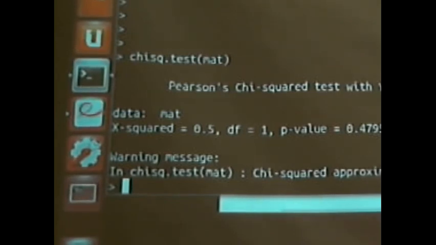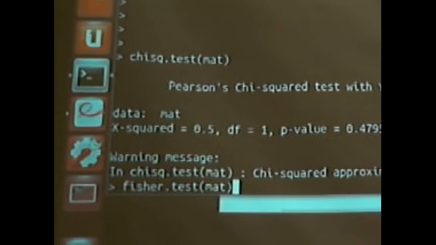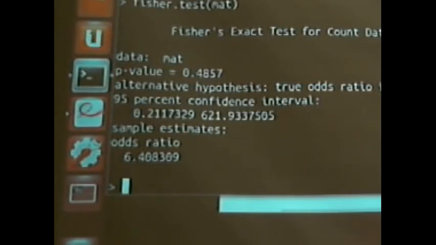You can act sophisticated and do Fisher's test. Oh, I don't know its command. No, p-value is 0.0. In class, we'll just do the chi-squared test. Okay? Just pick on that one.